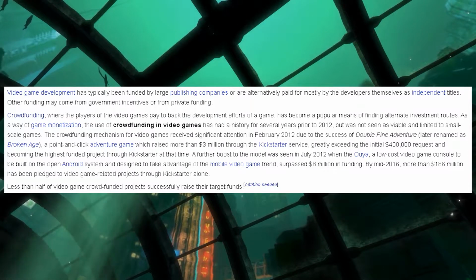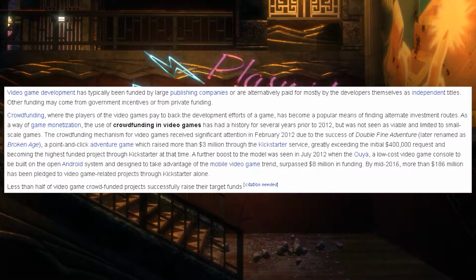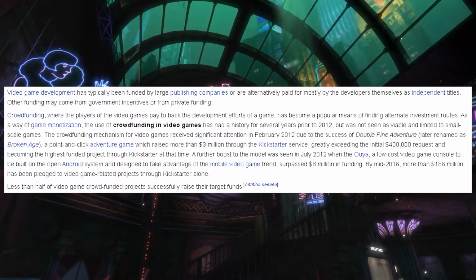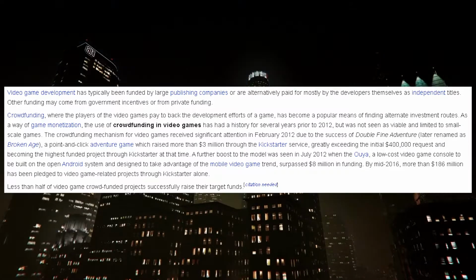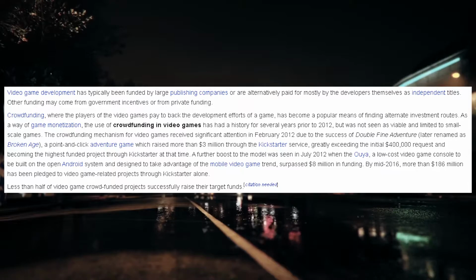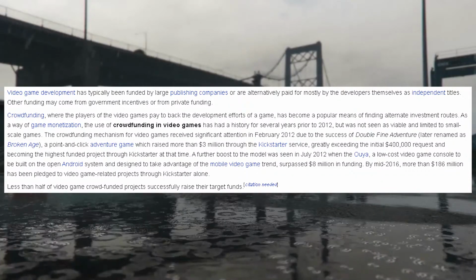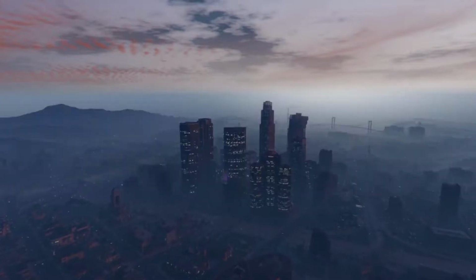Crowdfunding, where the players of the video game pay to back the development efforts of a game, has become a popular means of finding alternate investment routes as a way of game monetization. The use of crowdfunding in video games has had a history of several years prior to 2012, but wasn't seen as valuable and was limited to small-scale games. The crowdfunding mechanism of video games received significant attention in February 2012.